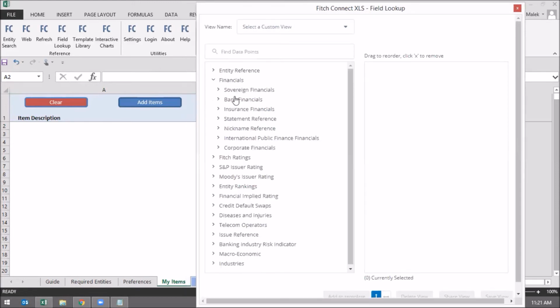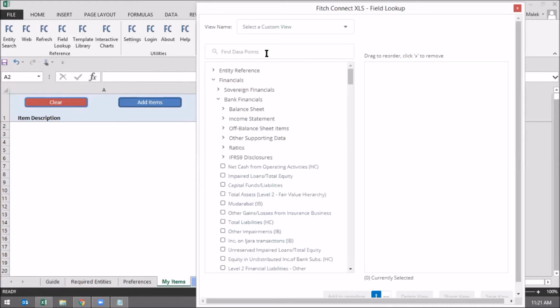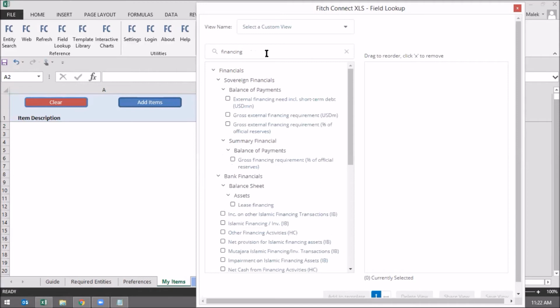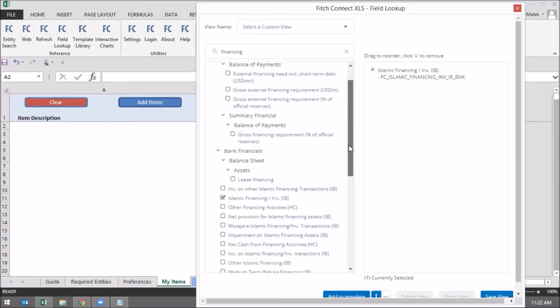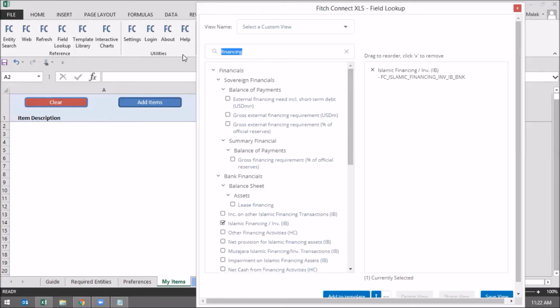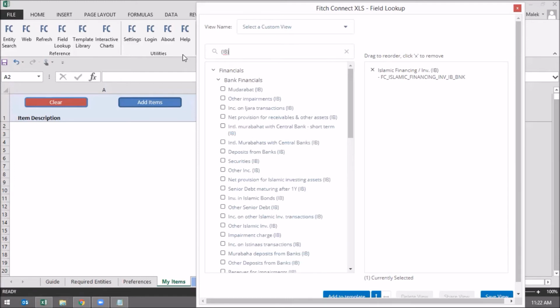So you can go by these options, or I can just type financing. Okay, so here I just randomly check Islamic financing. Or I can do this IB in bracket, and it will show me all the variables that are related to Islamic banking. Okay.